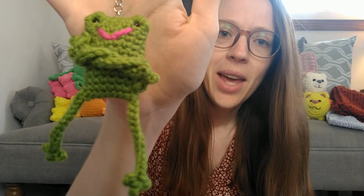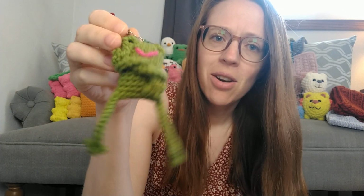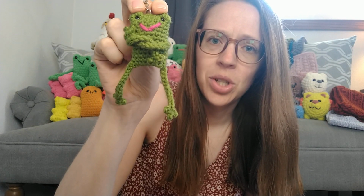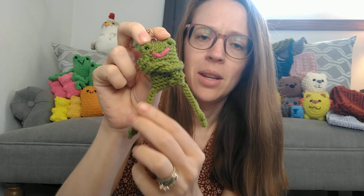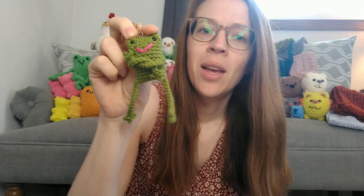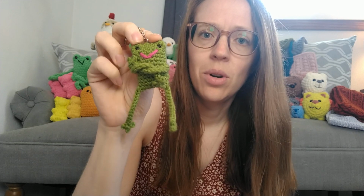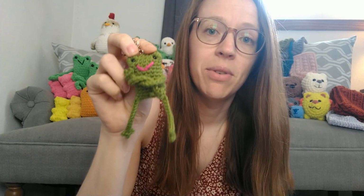And the last thing I made for the first week of May was my daughter's idea, and that is this leggy frog keychain. This pattern is meant to look like these back here in like a Bernat blanket type yarn, but my daughter said I should try it out in the tiny yarn because I love taking patterns that are meant for a chunky yarn and making it in a worsted weight, and the other way around too, taking patterns that are tiny and worsted weight and making them in a chunky yarn. So this is by Not Jaded Co, K-N-O-T, Not Jaded Co, and it is on Etsy. I'll link it below. You should definitely check it out.